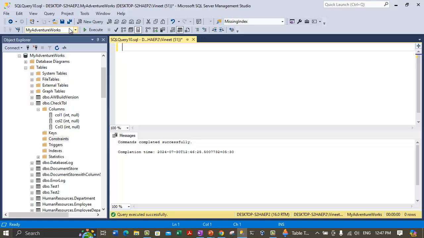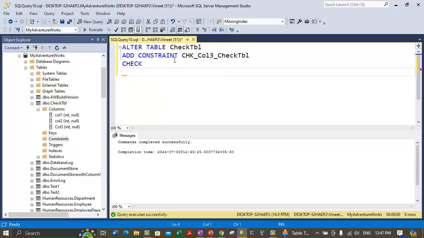So let me alter this table, alter table check table. Let's add a constraint to column 3, and the name of the constraint will be check call 3. Let's give the table name check table, and this will be a check constraint specified by the check statement. Give the body of the check constraint and specify the expression.